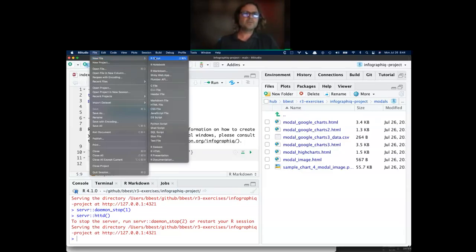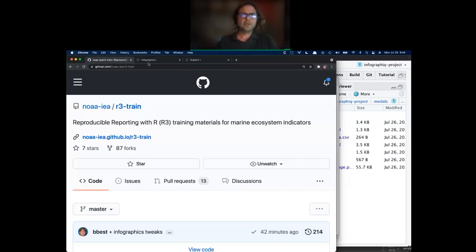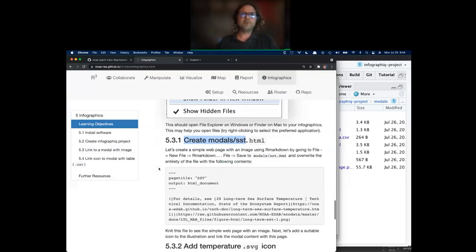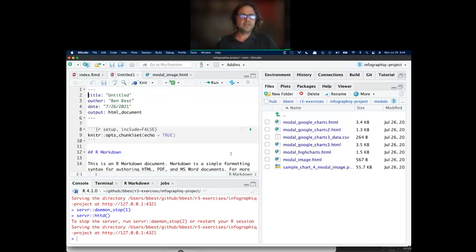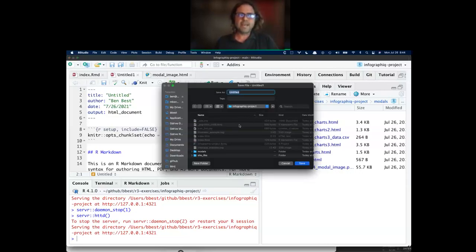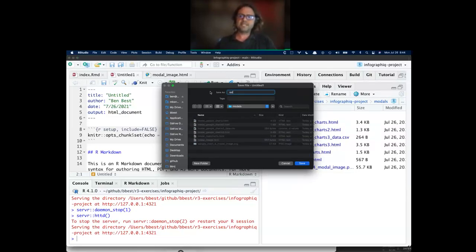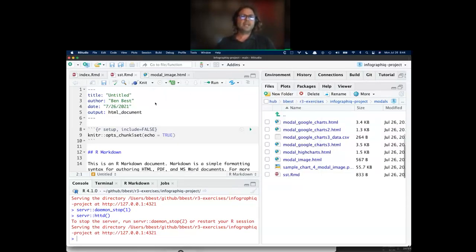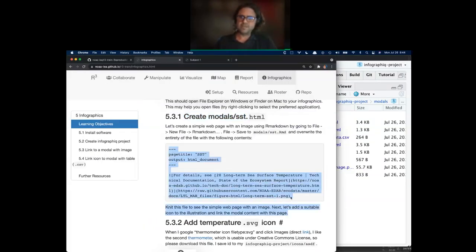We'll go File, New, R Markdown, and I'm on step 5.3.1, and I'm just going to OK this. It doesn't matter, I'm going to overwrite this content. The important thing is that when I save this, I go into the modals folder and call it SST.